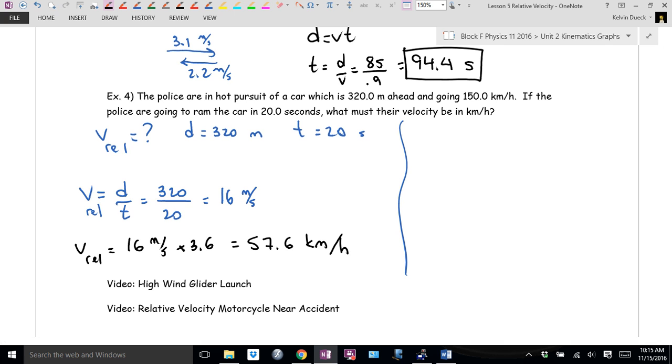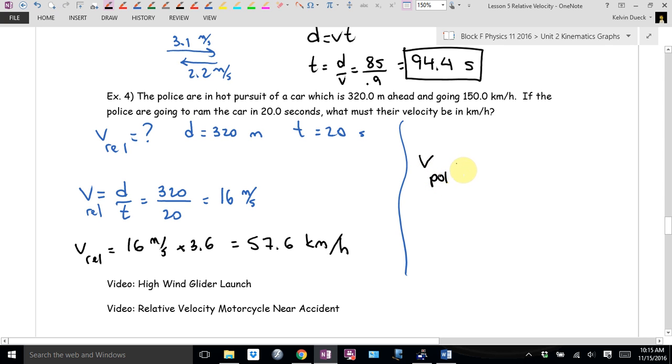Are the bad guys standing still? I'm going to say almost the same thing. Listen close, Jordan. That's how much faster the police have to travel than the bad guys. That's the relative speed compared to the bad guys. How fast are the bad guys traveling, Dorian? It tells you. Yeah.